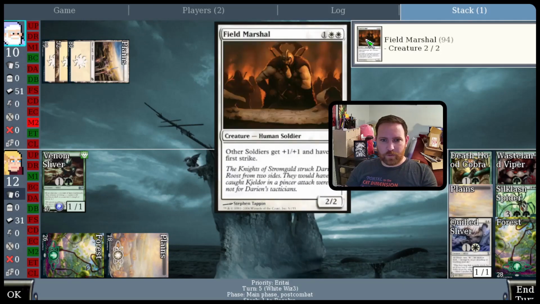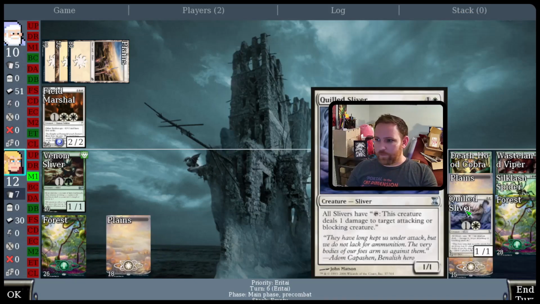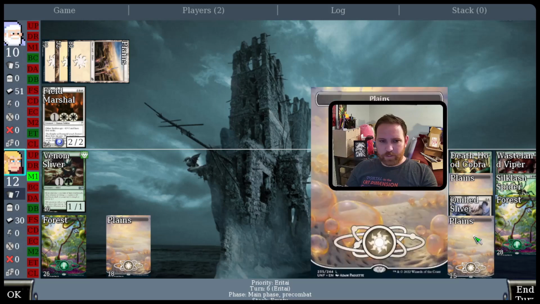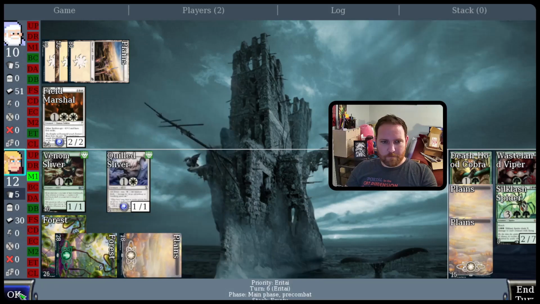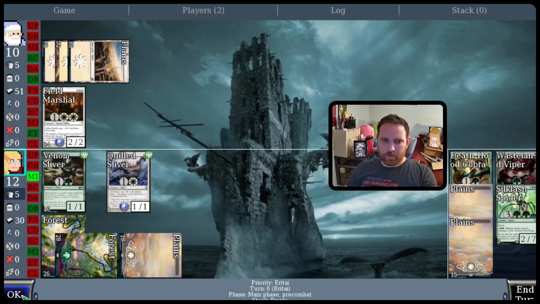Field Marshal. Other soldiers get +1/+1 and have first strike. Oh, you can't see the art. Yeah, I never know where my face is supposed to be. And let's see. Let's play another forest. We're not going to attack. But if they attack, they're in for a treat.